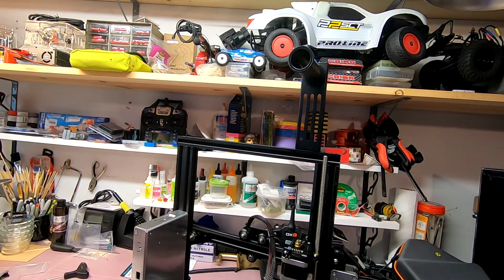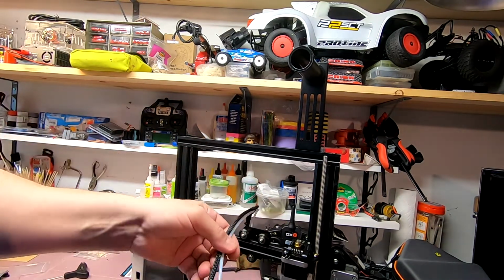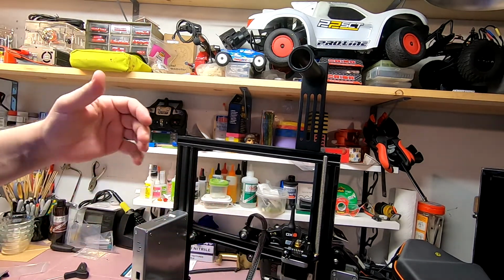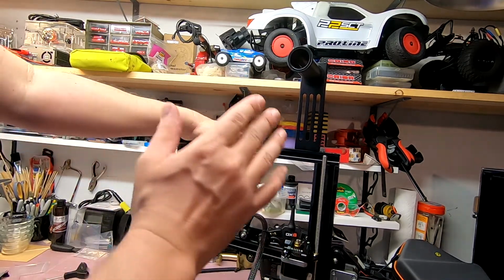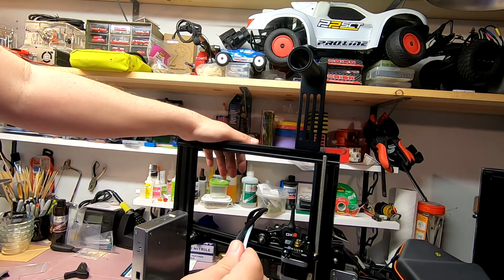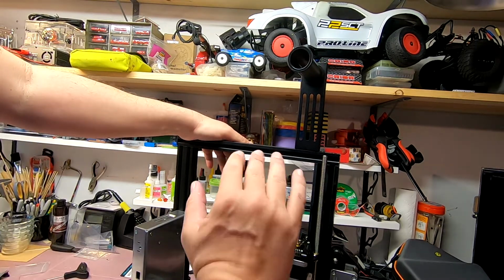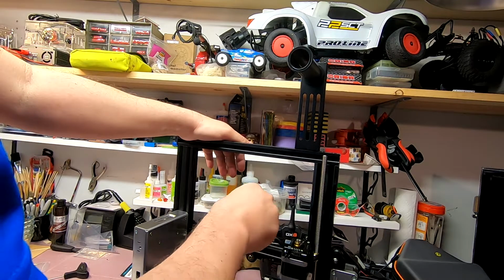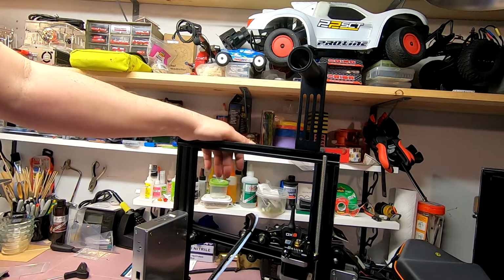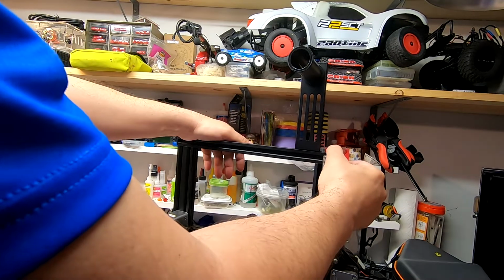Now, one thing I've heard recommended is getting rid of this and swapping out the fittings as well, but the tube in particular, because this is just a standard tube, and I will of course provide you with a link. There is a higher quality silicone tube. I think it's silicone. In any event, I'll get you all that information. It's supposed to work better, and it's kind of the go-to item. So I went and got it, and it's on order. I should have it shortly, and that's going to be one of the things that I upgrade on this immediately.